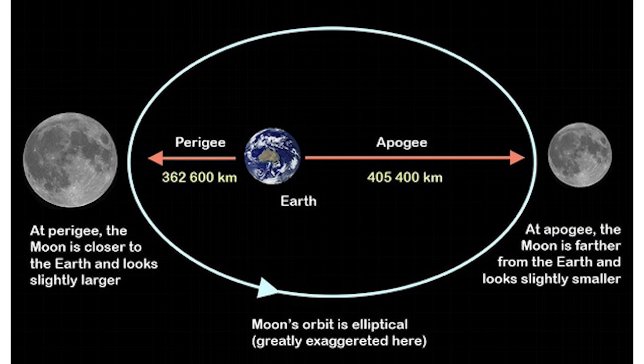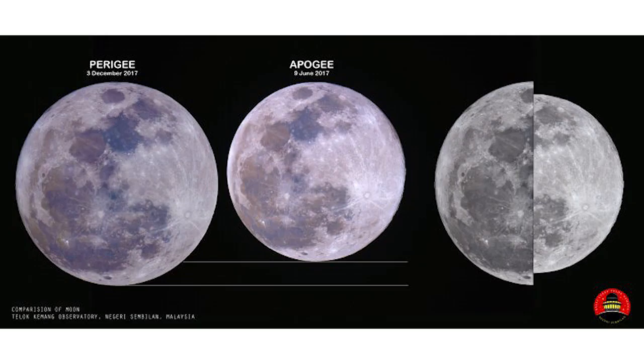So what is a supermoon? Our moon goes around the Earth in an elliptical orbit, which means it has a point in its orbit when it comes very close to the Earth and a point where it is the furthest away. The furthest away point is called apogee and the closest is called perigee. If the full moon occurs on the same day when the moon is at the perigee — the closest point — then that day is called a supermoon. The moon reaches its closest point every month, but it's not always a full moon, so when it is a full moon at perigee, it's called a supermoon.